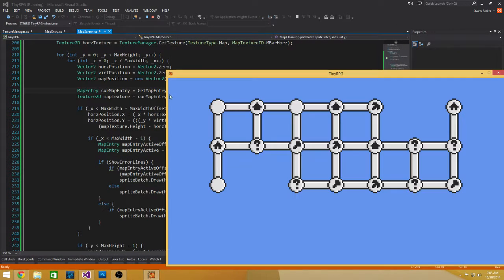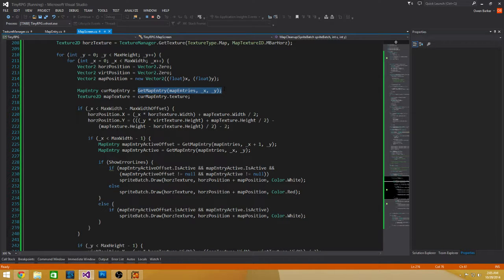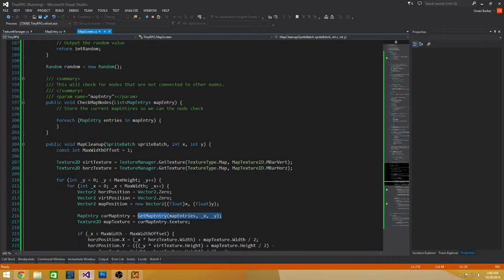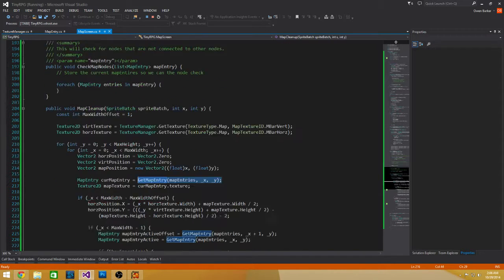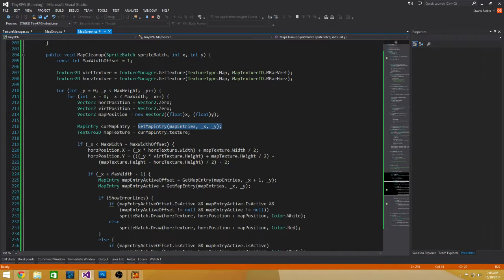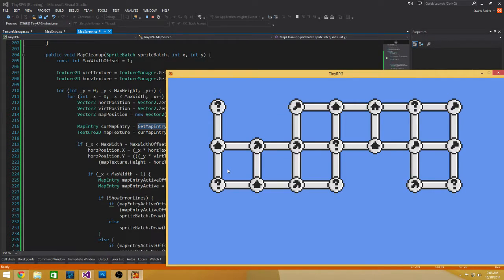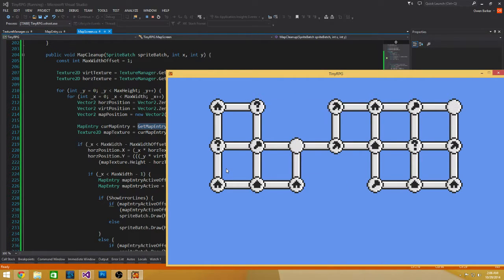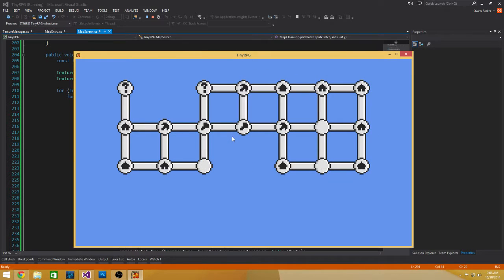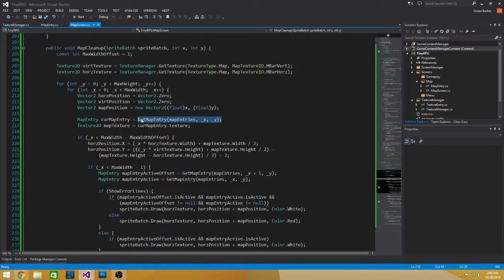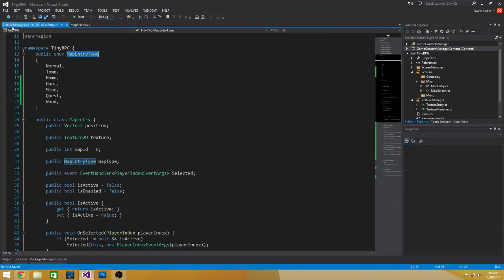Even though it's going through each entry here, it's going through a for each loop. No, it's going through two. No, it's not going through a for each, or is it? I think this is going through a for each. That's pretty quick. When you generate a new map, that's pretty quick. Look at that. Surprised. It's going through a for each loop for each item, for each X and Y to find the map entry to bring up the texture. That's pretty quick. I'm surprised.